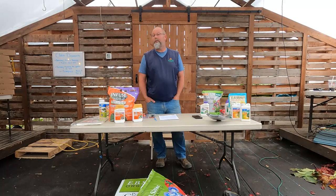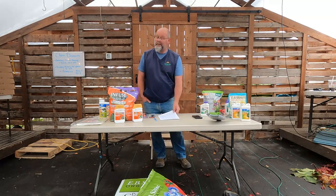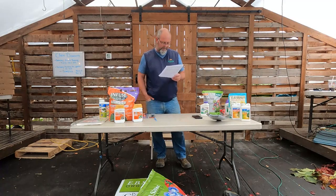So lime is always a key in the vegetable garden if you're doing your lawn. I always do my vegetable garden at the same time as I do my lawn, spring and fall, a little bit extra lime on there. You want high calcium and a real sweet soil. You're growing much better vegetables doing it that way. And then protecting the soil would be the other big part of it too, okay?